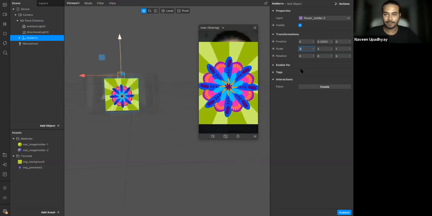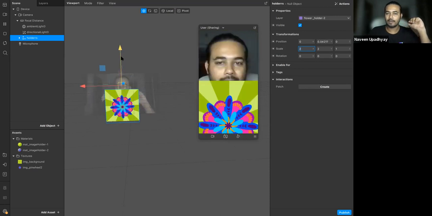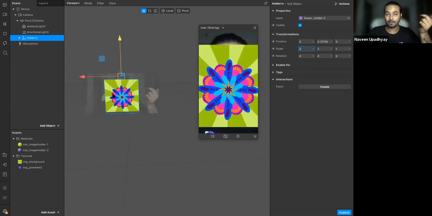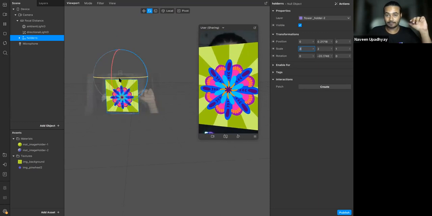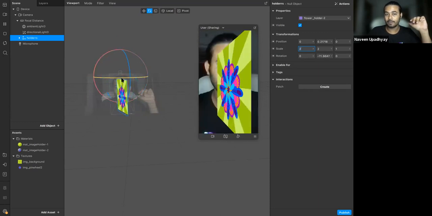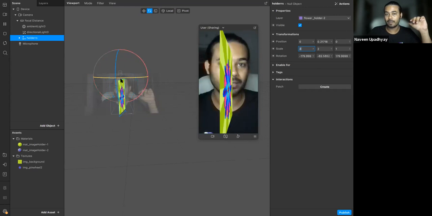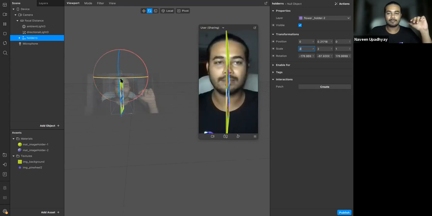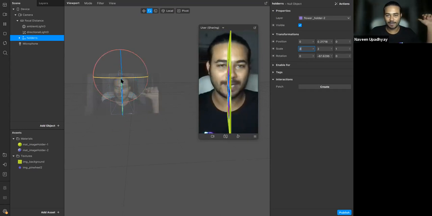Null object is, did we talk about the rotation? We did not talk about the rotation yet. Okay. So rotation is nothing but just like transformation, how we were moving the position and the scales. We could also rotate things. So let's say if I want to rotate this null object like this, we could give it a rotation. Make sure that this is a 2D image, right? So if I completely make it perpendicular, I won't be able to see it. Oh wow.